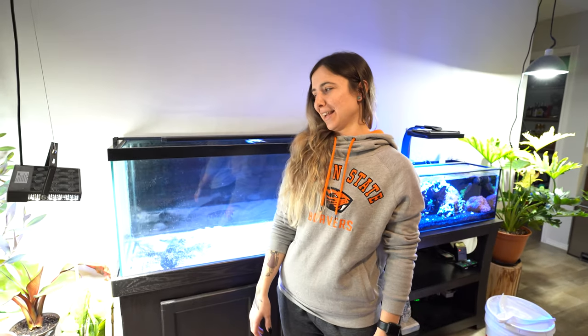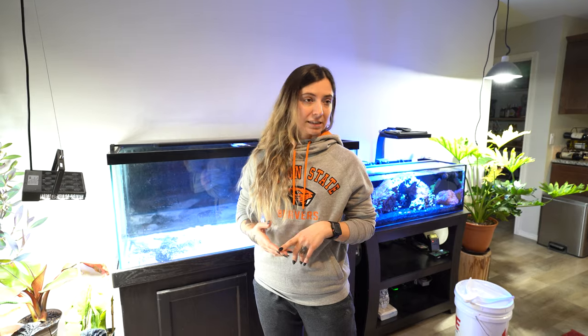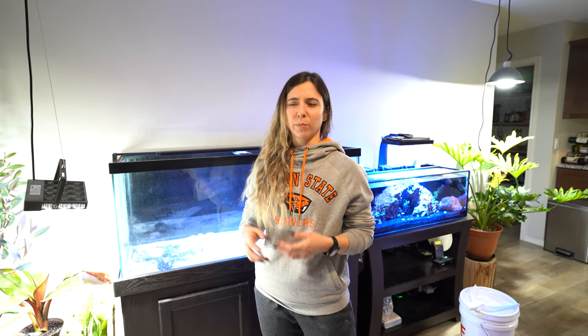Yeah, self-sustaining ecosystem. Tank size for these guys, they kind of vary widely. Like the Thai ones that have really nice cute features can get really big, so it depends on which kind you get, but the recommended size is like a bare minimum 20 gallons for one of them, and then at least another 10 gallons for each additional. But they also do better in pairs because they're really social fish.